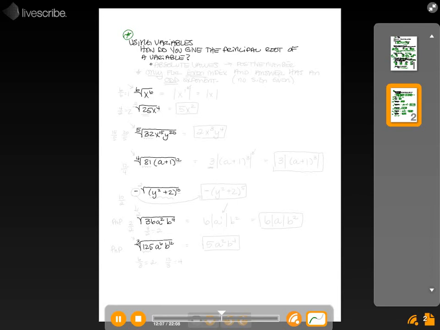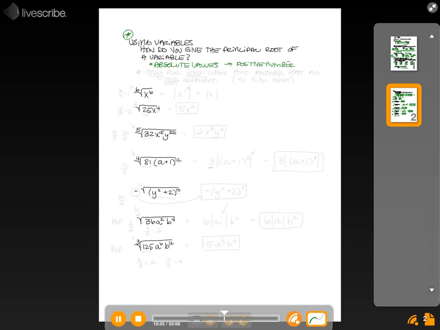And the trick is that we're going to use absolute values. Because absolute values always give you a positive answer. Remember an absolute value, if a number is negative, it just takes the negative away. So if we put a variable in absolute values, that means that it's always going to have to be positive.